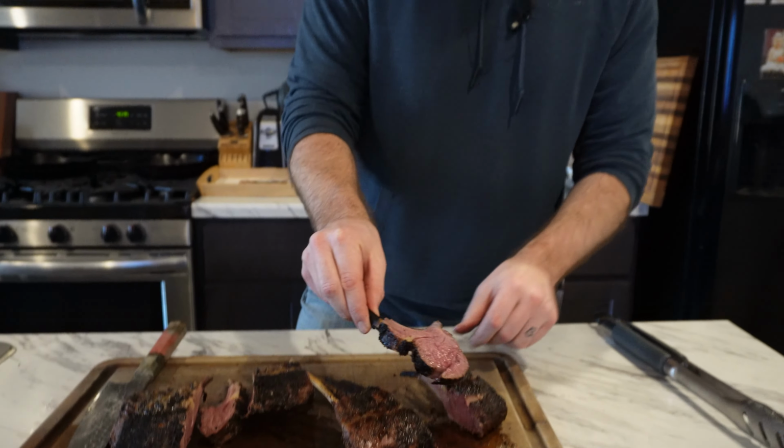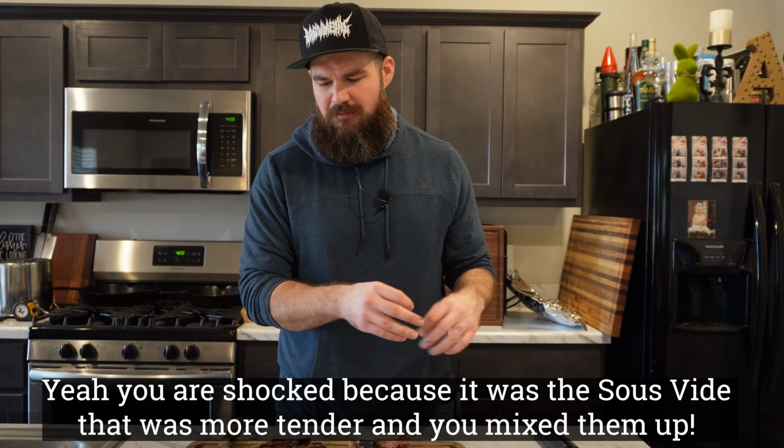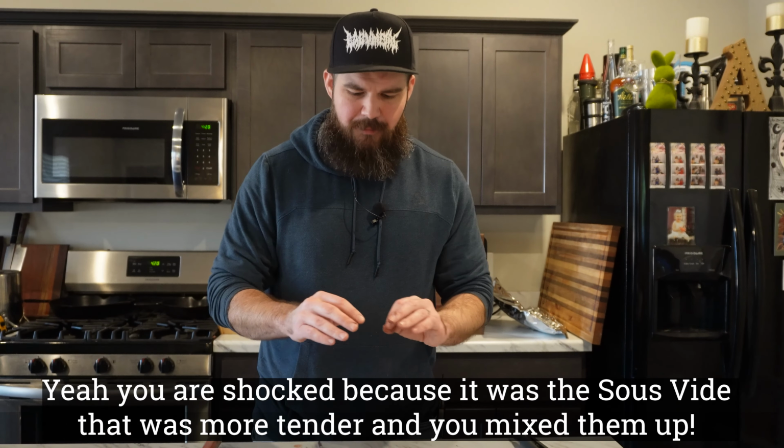All right, it's time for the taste test. Look how juicy that is. Perfect medium rare. Let's get a bite. That is ridiculously tender. That is so good. Now this is the one that had the compound butter on it, and we sous vide it. You can really taste the herbs from that butter. Also really good. My initial thought was the smoked one, but after getting more of that herby, buttery bite in that one, they're both fantastic. Honestly, I think the smoked one is a little bit more tender, which is shocking because the sous vide should give it more tender because you're in there for longer. But they both are fantastic.